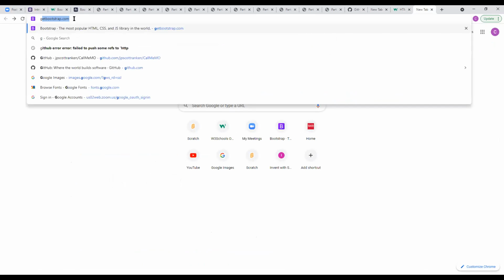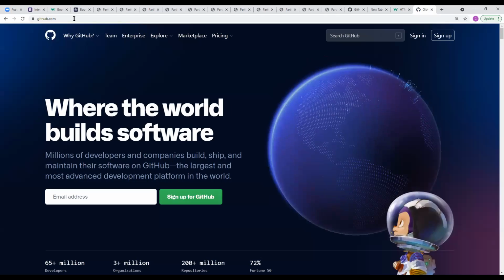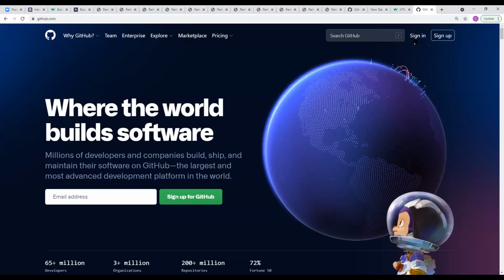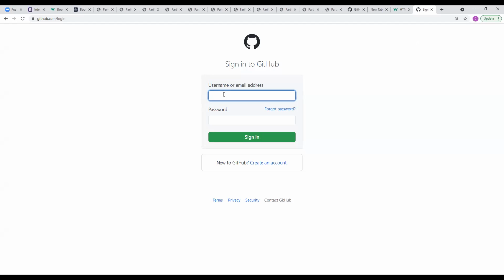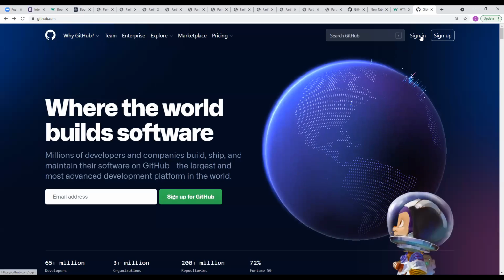When you go out to github.com like this, I already have an account, so I can go to sign in and put in my name, which is JP Scott Ranken. The problem is I forgot my password right now, but I should be able to go in and sign in. Again, I could create a new account. Typically I thought I kept it so I could stay signed in, but maybe I didn't do that. I was too stupid to do that, I guess.